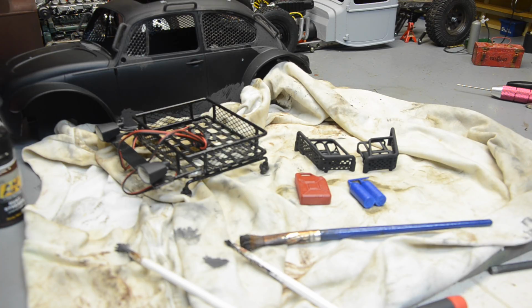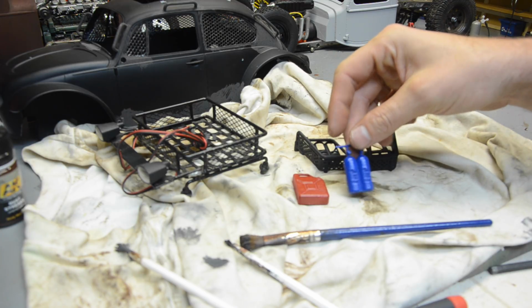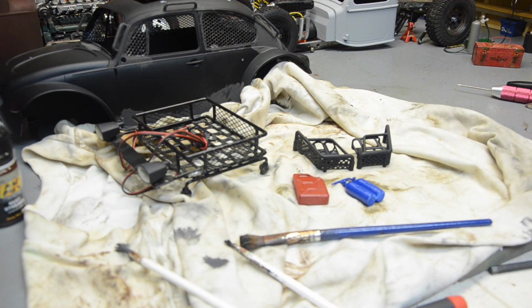So I'm trying to decide how I want to dirty these up, because it's awful bright blue and pretty bright yellow or red, and I don't have much black spray paint left. I was going to do just a heavy spray and then wipe, but I think I'm just going to have to do it with a paint marker since I don't have any good heavy Rust-Oleum flat black. All I've got is a little bit of Model Master paint, and I don't want to use that. I need that for detail stuff on the Bronco build. Yeah, I keep forgetting to go get more paint, but I'm going to go ahead and put more rust on these, the roof rack. I went ahead and did the windows, the mesh in the windows. Thought that would be a nice look.